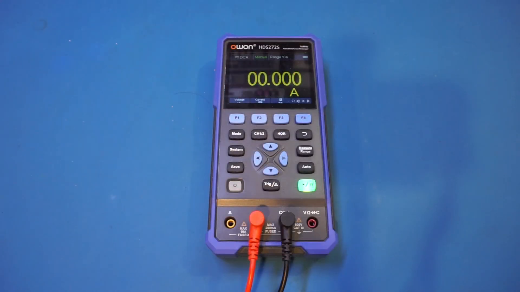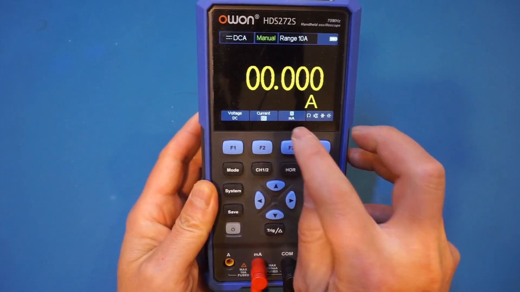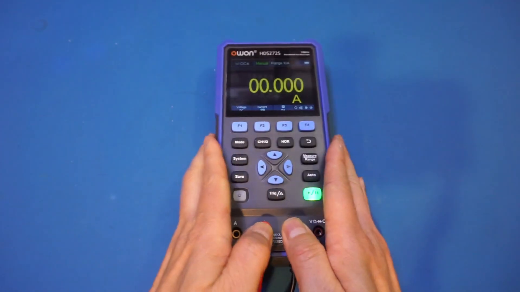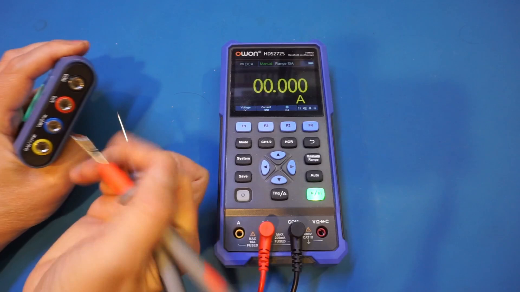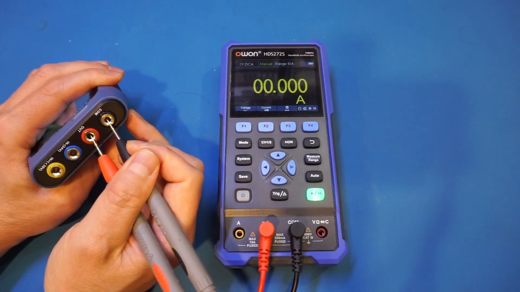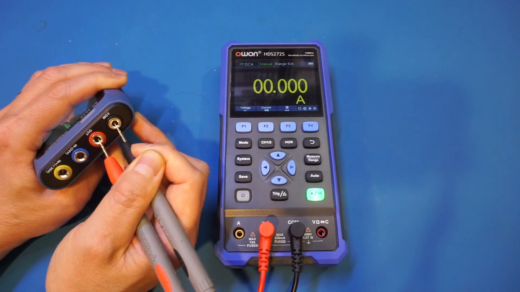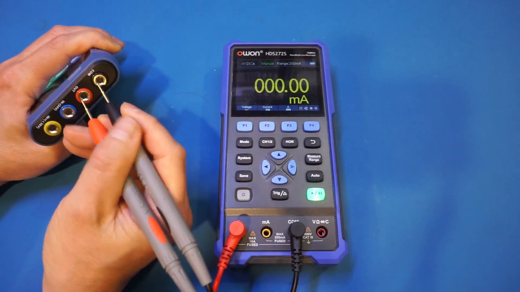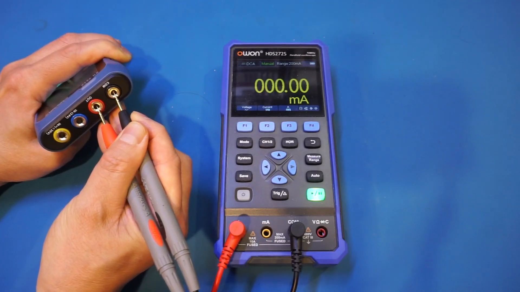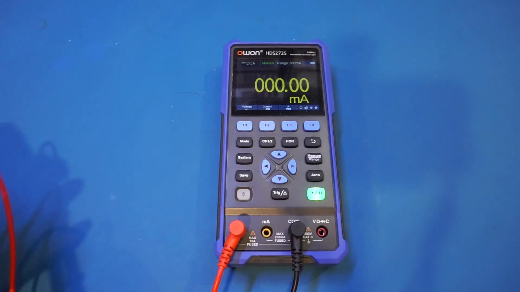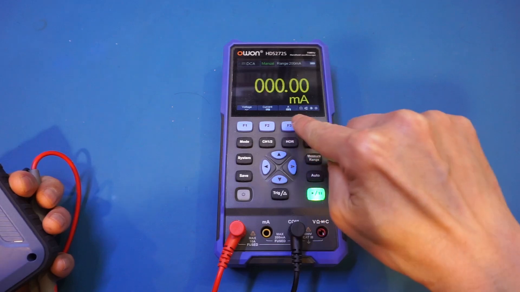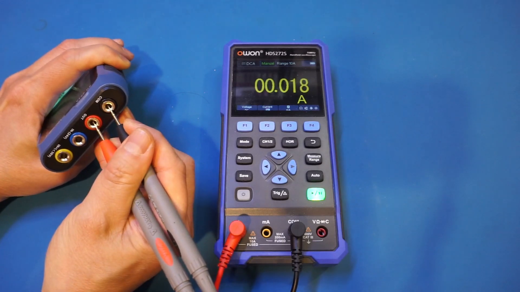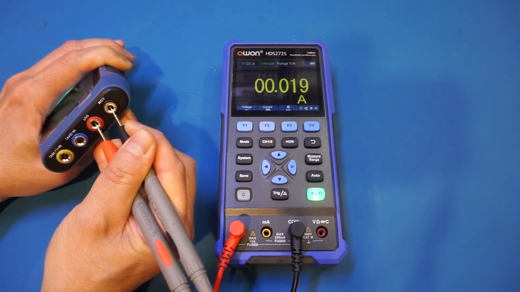Here is an HDS272S. Currently I have the input set to amp measurement as you can see here. And the input jacks are in the milliamp range. So let's take a look. No problem as it's not showing any readings. Let me swap it around. Still no readings. This is excellent. So let's change it to the correct range and just verify. So now we're in the amp range. Let's take a look. Yep. It is measuring correctly here.